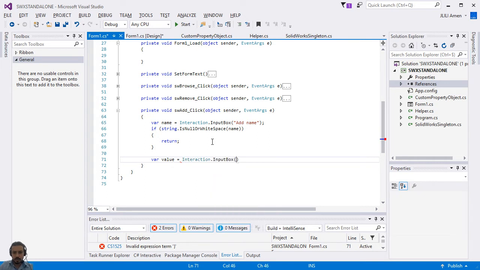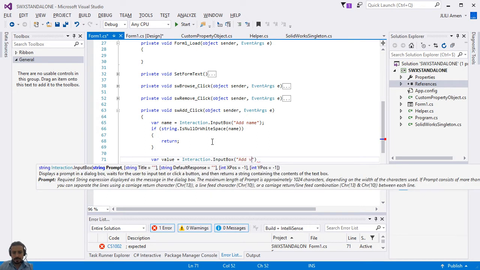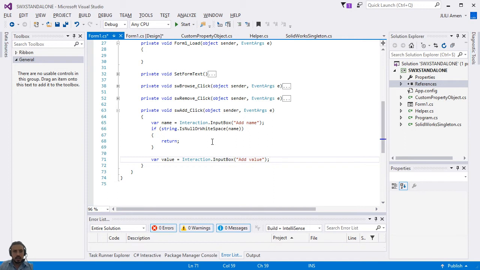So interaction input box, and here add value. We should be saying add evaluated value, but that can be ambiguous in a way. So just add value for now. That should be fair enough. If you want to change it later, we'll do that.